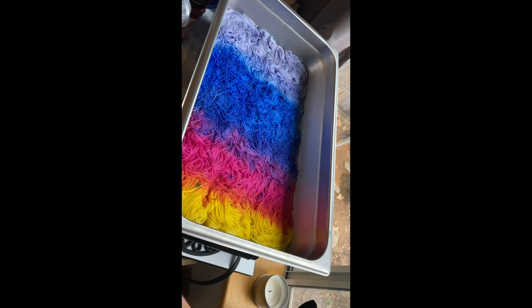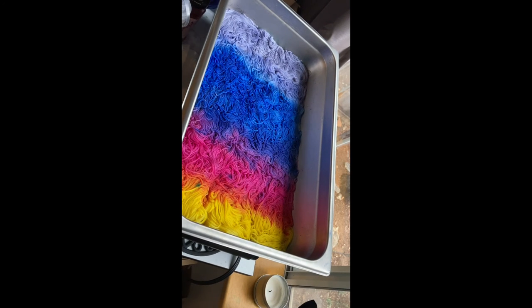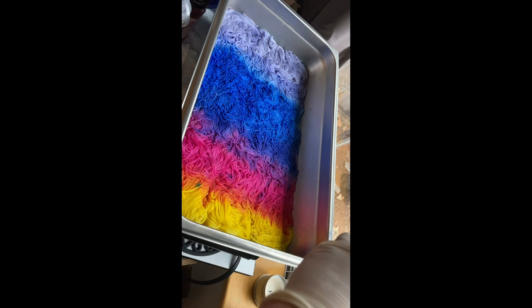Now, another thing is with speckles, I like my speckles really small and tight. So I'm going to speckle a little bit of black, because there is black in the picture. I'm going to put on a mask. I'm not going to speckle each time I turn. I'll probably just speckle one other time. But I'm going to stop talking, since you probably won't be able to hear me.